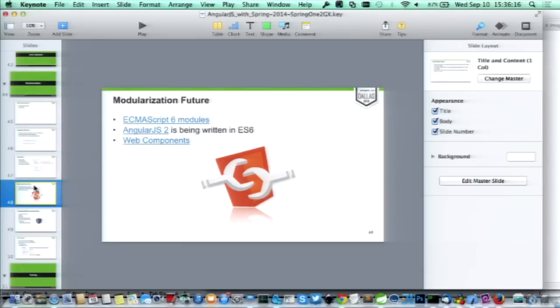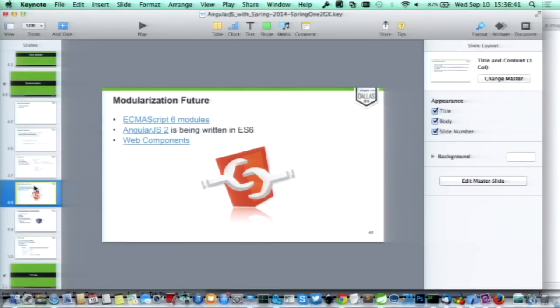Also, there's not really much in AngularJS yet. I think the main thing is that they are waiting for whatever's coming with ECMAScript 6, the next version of JavaScript, which will actually have module support. I remember when I saw it, it looked like Java import statements. That's a big thing that will come.